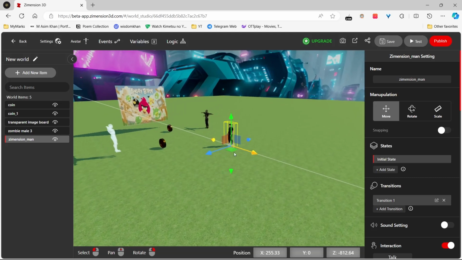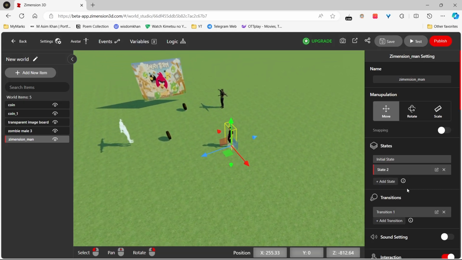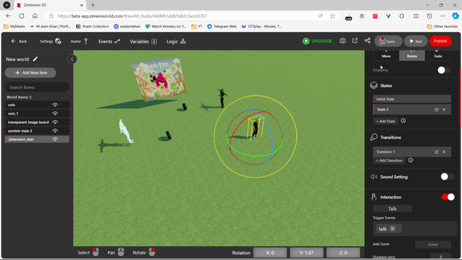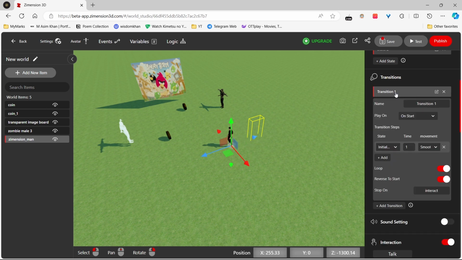So we have this and another state, state 2. Currently we are in state 1, and we want some changes in state 2. So maybe take it back. Let's do some rotation as well. He rotates like this, and we don't want any scale. Keep it human only. Now this is the first transition.